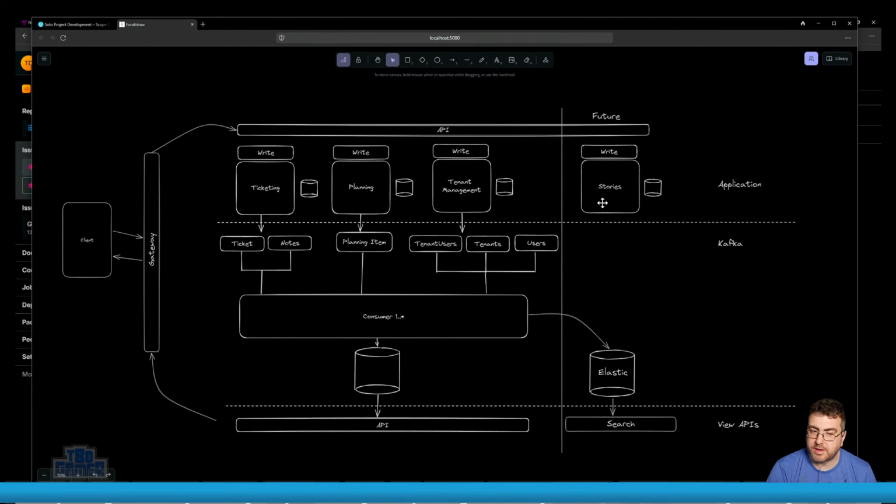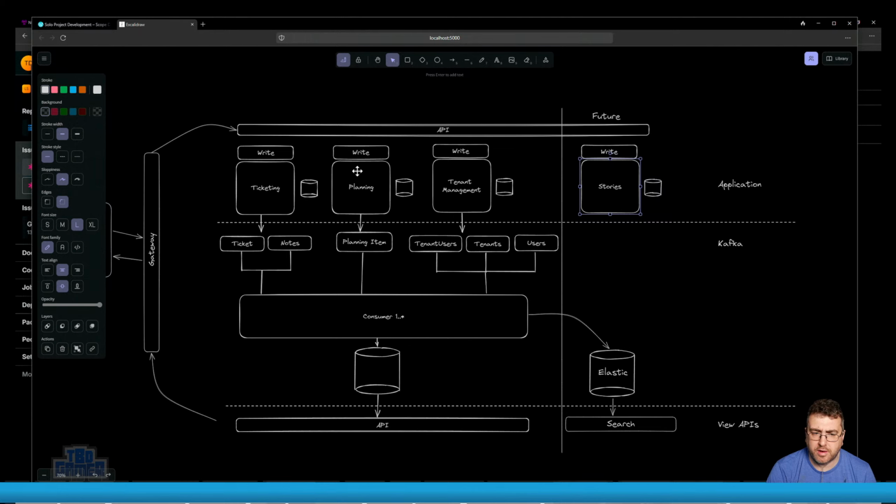Again, sequencing is going to be challenging, right? Because planning and stories aren't the owner of sequence. Tenant management doesn't seem like the owner of sequence. That doesn't seem like a logical.